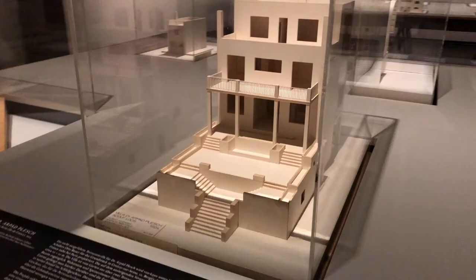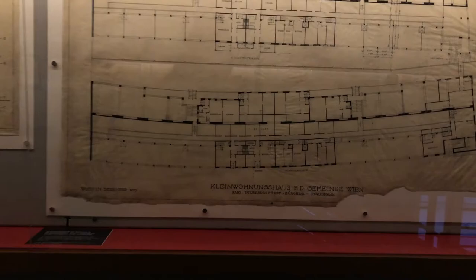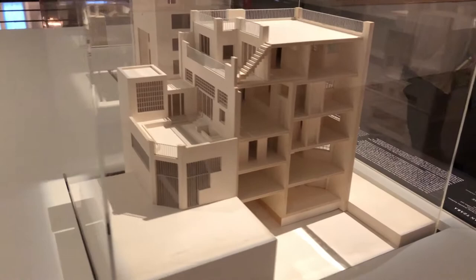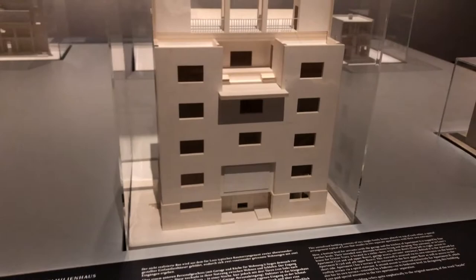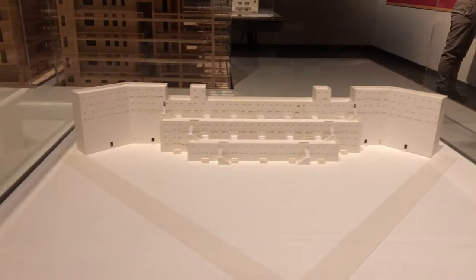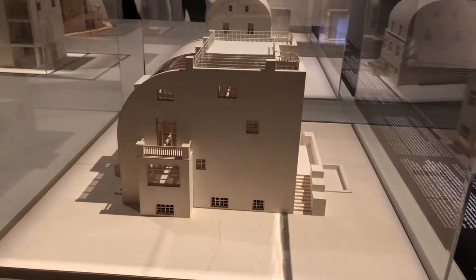Moving on, we enter the first of the museum's temporary exhibits, featuring the work of Austrian architect Adolf Loos. The museum had on display models of Loos buildings, all made by the students of Vienna's Technical University. Loos was born in Bruneau in 1870 and is one of the pioneers of European modern architecture. He railed against the lavish style and ornate features found in many Viennese buildings. Instead, he used smooth and clear surfaces on the outside, while on the inside he would focus on natural patterns and finishes. Loos' work was not always widely appreciated amongst his contemporaries — they often derided his work entirely. Even the Kaiser was said to exit the Hofburg by any other gate than one that faced one of Loos' own buildings.